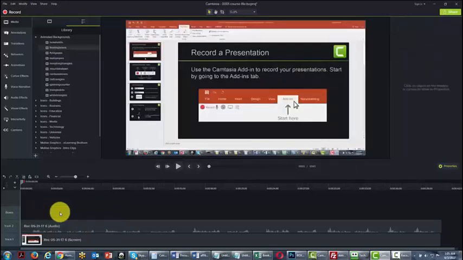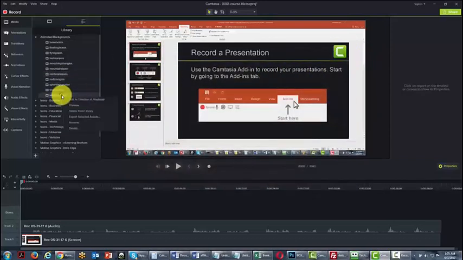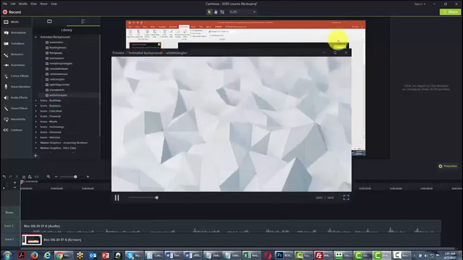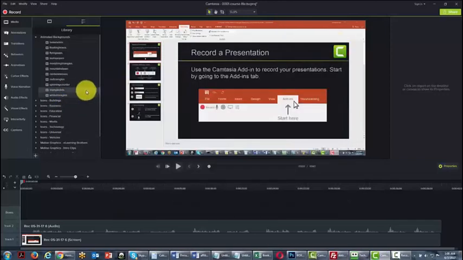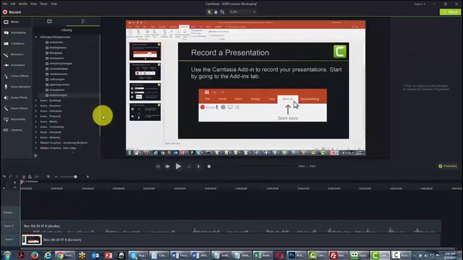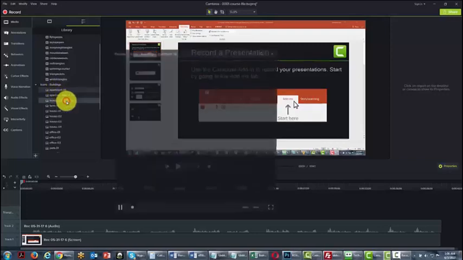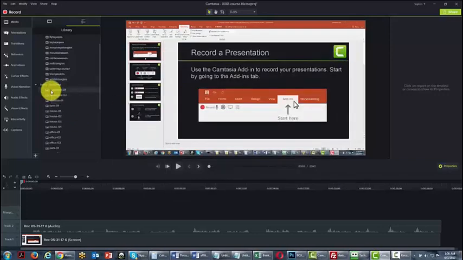Bring your cursor back to the home space, and then you can add another one. We'll preview it. That's not the one that we want. We will take a look at another one. We'll preview it. And then we'll close this one. Then once again, we can add it to the timeline. We can rename our track. So in each case, you'll want to take a look at the different elements, preview them, and then add them to the timeline.